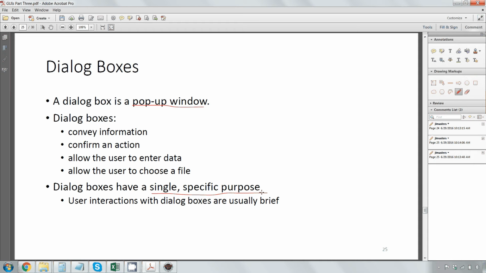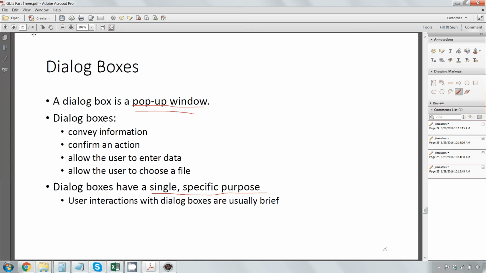So because of that, that's kind of why they're structured a little bit differently. They're not, again, going to be built in to your full program to always be there. You know, a button's always going to be there, or a text field's always going to be there. They're kind of just these little brief interactions. Okay, so they are a little bit different. And again, you can think about them kind of like a pop-up window.